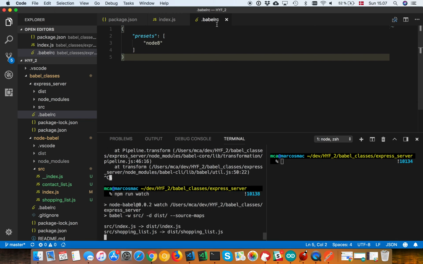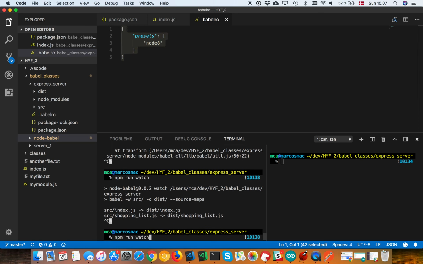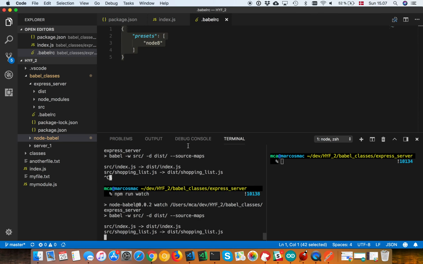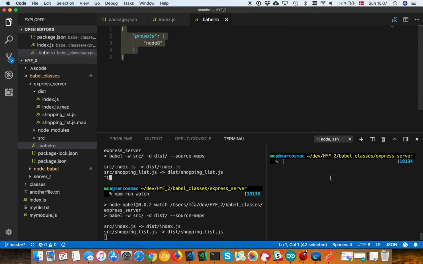Remember to copy this .babelrc file next to your source folder, like that. I think when you run this it should be, yeah. No, it's correct. Double check that you have your .babelrc as well when you copy the files. It's not just package.json, it's also the .babelrc.